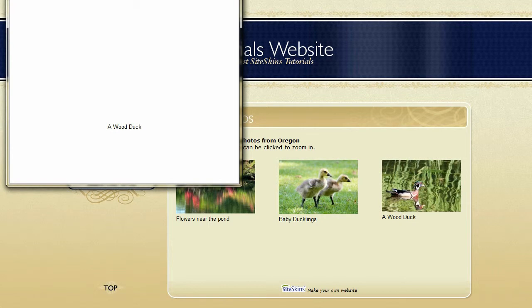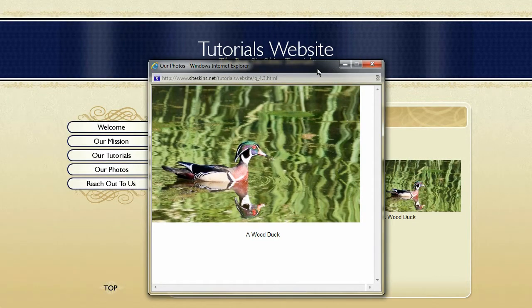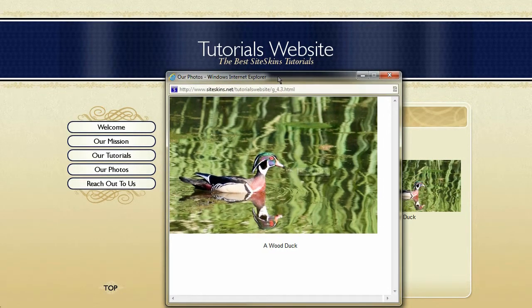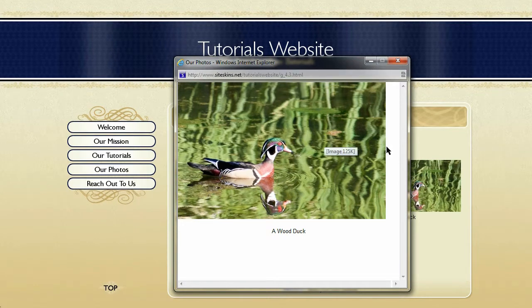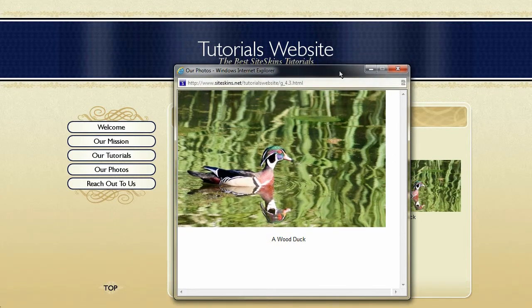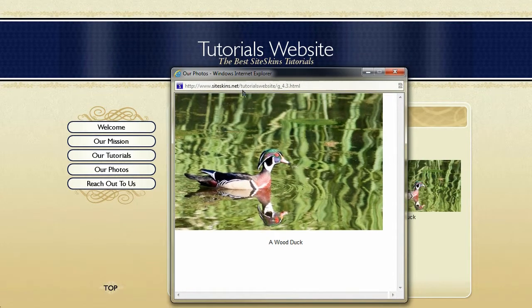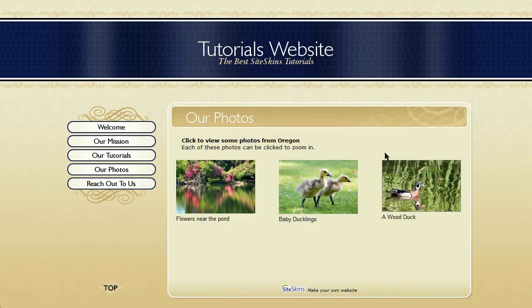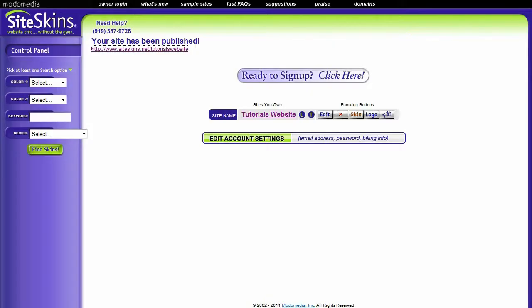So any of the photos you upload, as long as you upload a photo that's large enough for us. If you upload a photo the size of a postage stamp, obviously our zoomed in image won't make it any bigger. And if it did, it would look really horrible. So what you want to do is upload images that are around 800 pixels wide or 800 pixels tall if they're a vertically oriented image. Okay, so we're going to go ahead and close our preview window and go back to the website and finish our tour of the control panel.